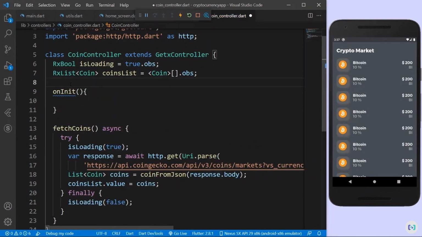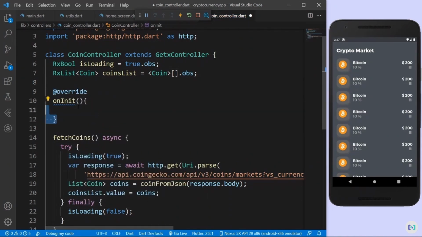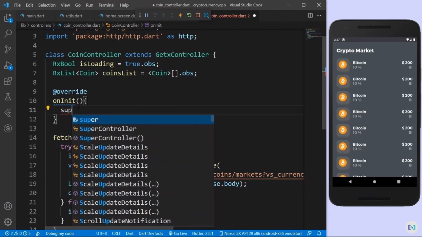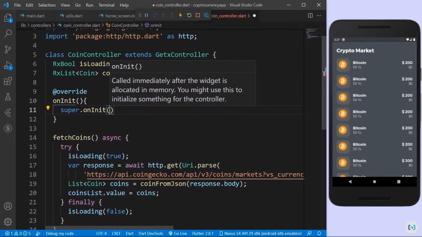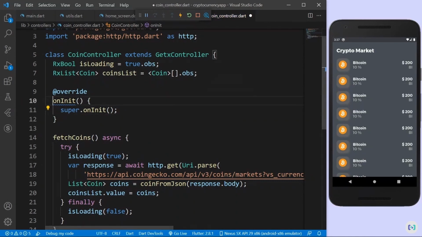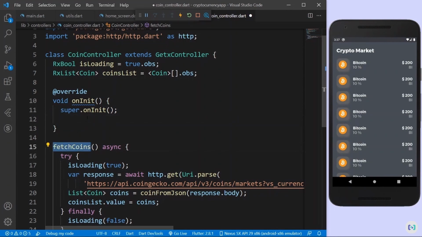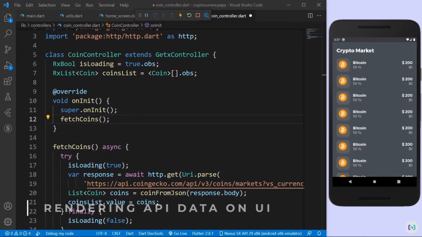In the controllers I have to override this, put some spacing, and here I'm going to say super.onInit, and void onInit, and here I'm going to use the fetchCoins function. I'm going to call this fetchCoins function in the onInit function at the beginning of the initialization. So if we create this controller, at its beginning I can use this fetchCoins function.